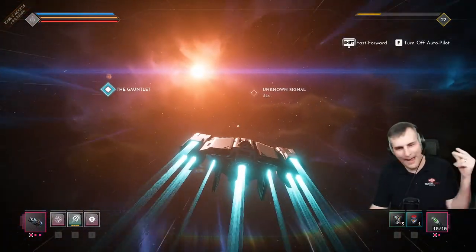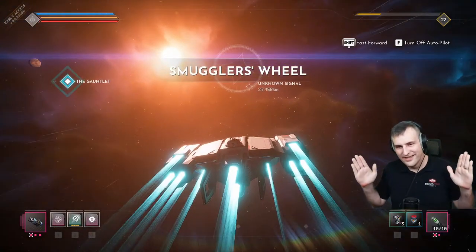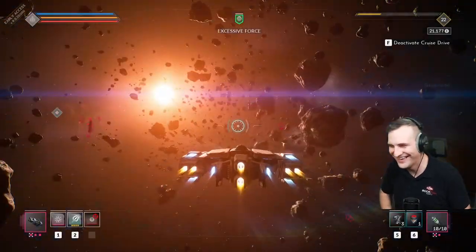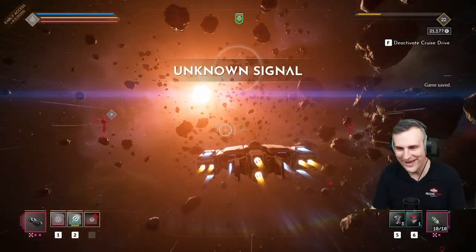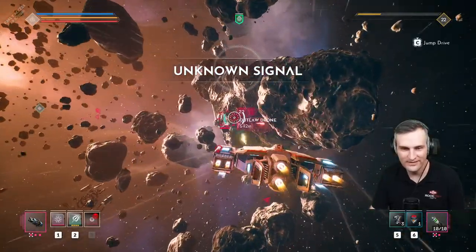Unknown signal, let's do it. Come on, base. Come on. First attempt. Let's do it. Give me a base. Give me a base. Now we know how Eric dances at weddings. Ah, it's never been a secret. No base. Ah, we got a whammy. All right, well, that's okay.